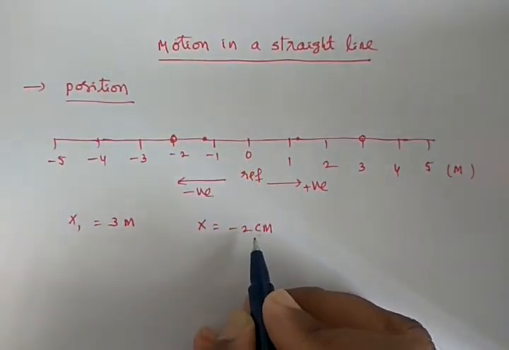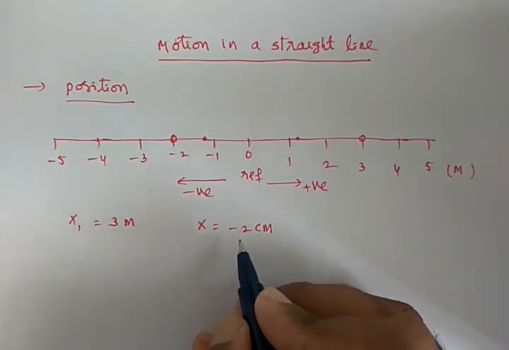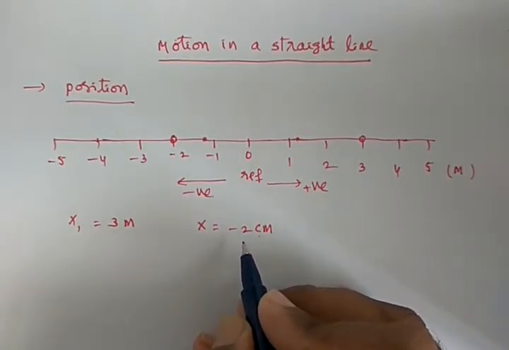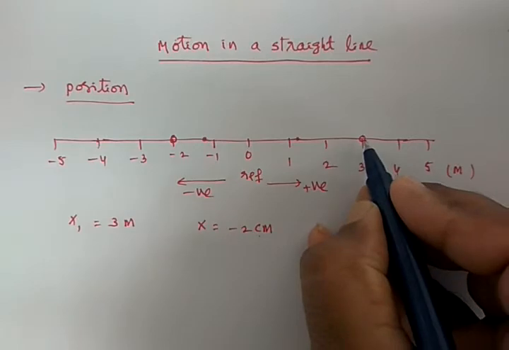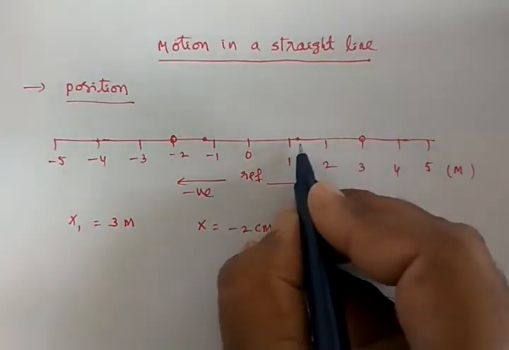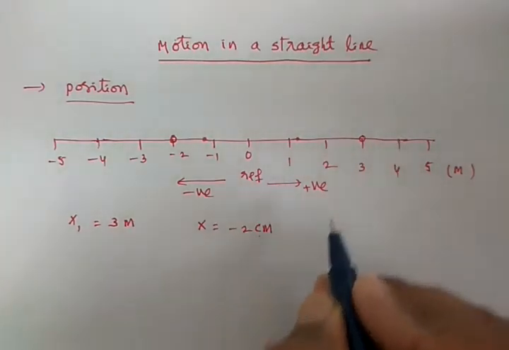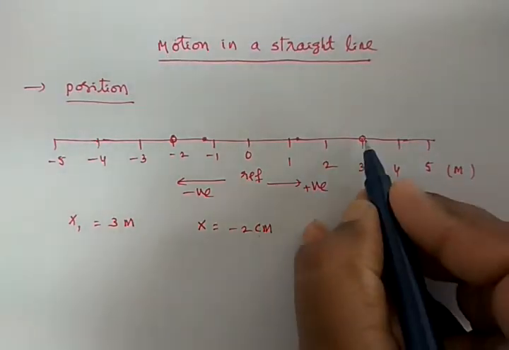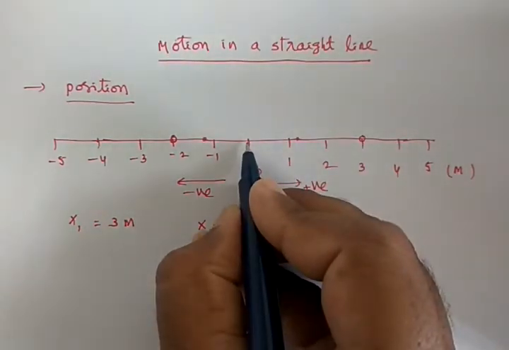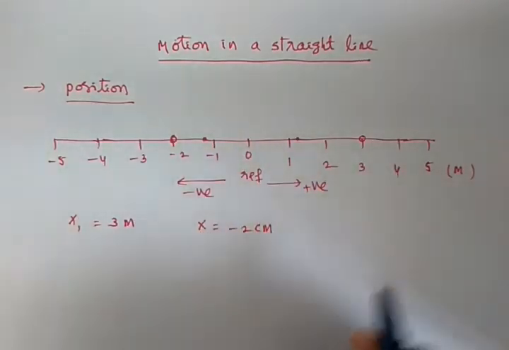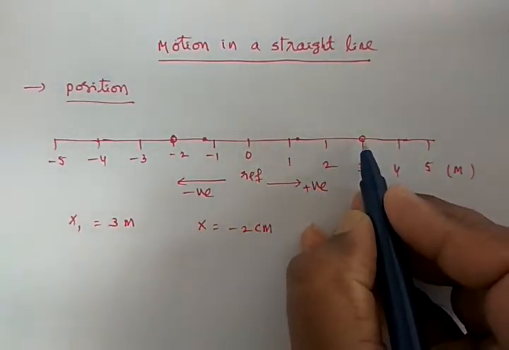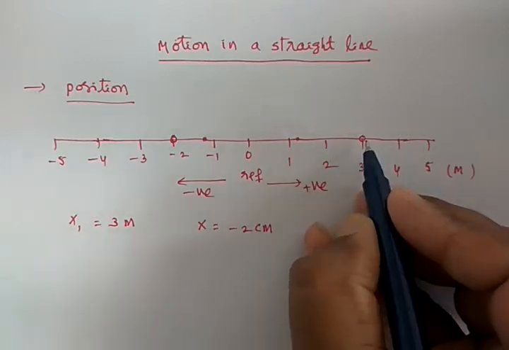Now let us define what is path length and what is displacement. So we already know that motion is a change in position. So if body goes from here to here, it may go from here to there and here to there, and whenever location of the body or position of the body is changing, we say the body is in motion. If location of the body is not changing with respect to reference frame, then we say the body is at rest. If location of the body or position of the body is not changing with the time, then we say the body is at rest. If location of the body is changing with the time, then we say the body is in motion.